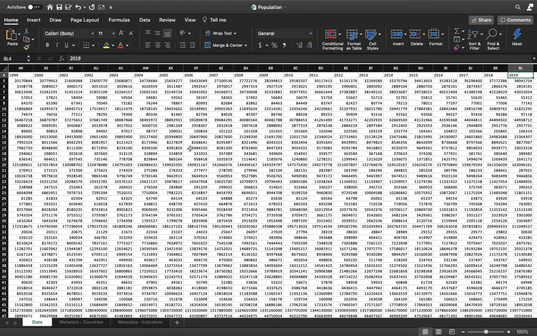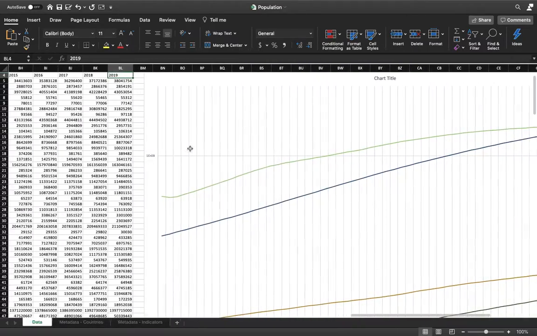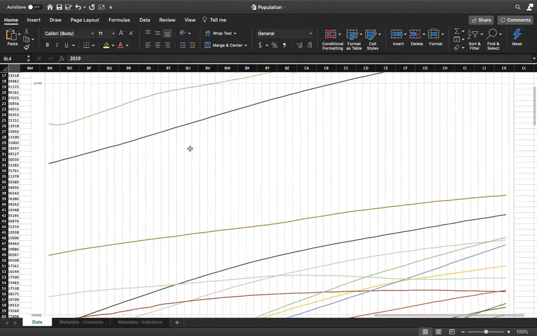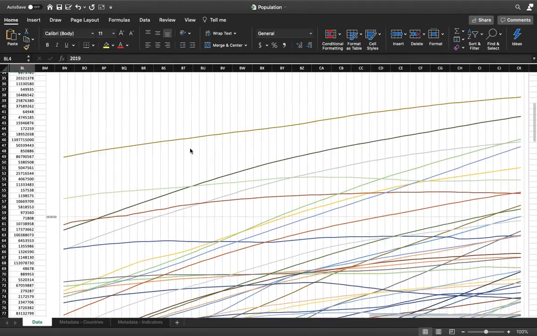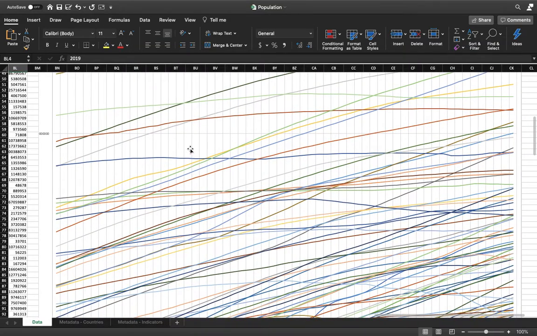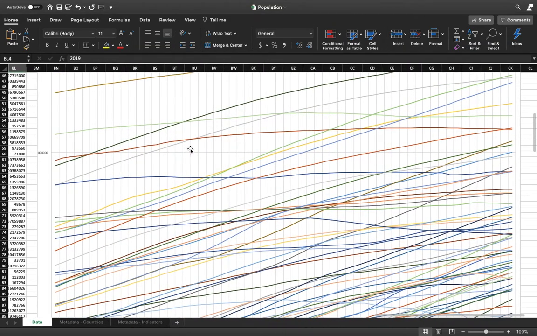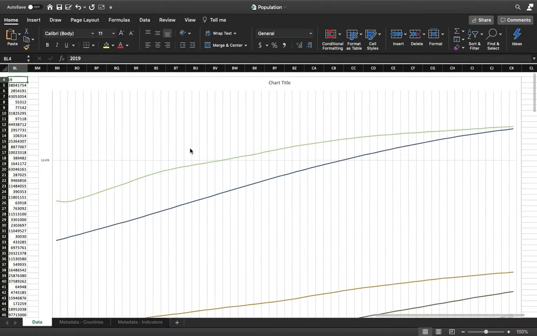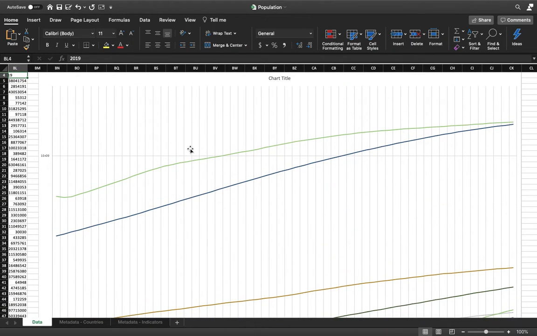I have also prepared a nice graph off to the side using, of course, a log scale. So remember, this is one of those cases where your data spans many, many, many orders of magnitude, so using a linear scale is just not that useful. I've also stretched the graph really tall so that you can see more of the details.